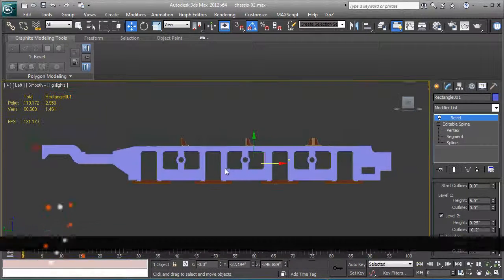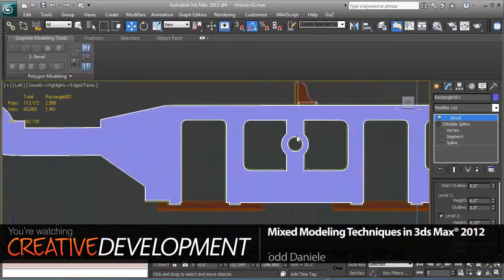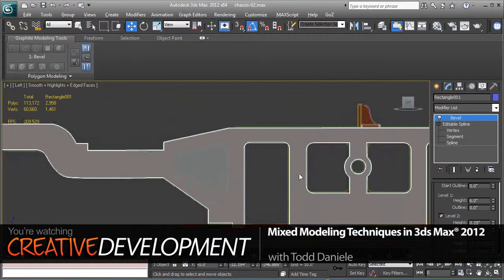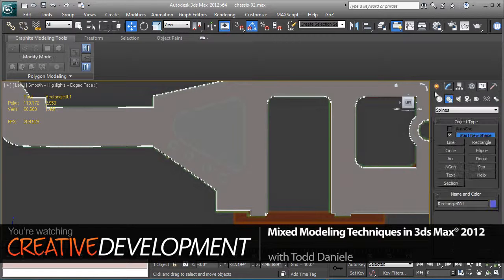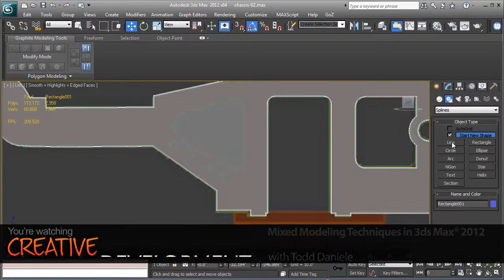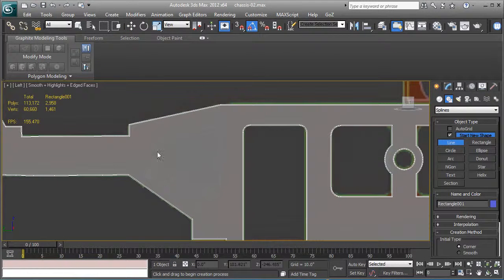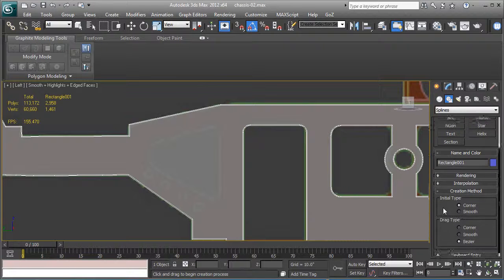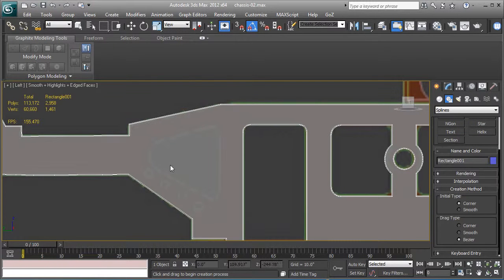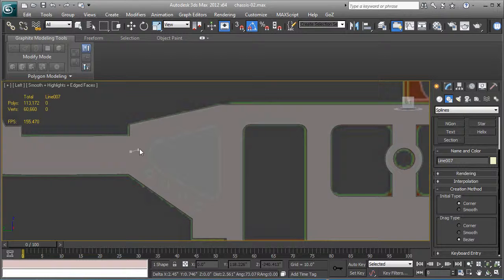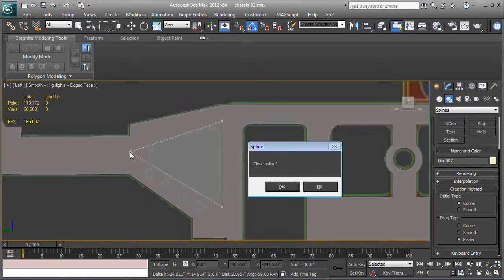So let's go left viewport. You might need Alt X so you can see what's going on here. That worked out well. And let's do this. Line tool. We have corner and Bezier. I'm not going to use the Bezier this time around. I'm going to use just corner. I'm going to make these points a little further out than we need. So click and around. Let's just make a triangle. I'm going beyond just so I get enough area that I can create this radius with the fillet tool.